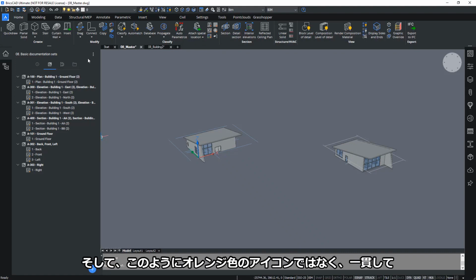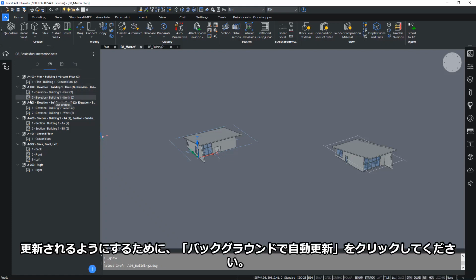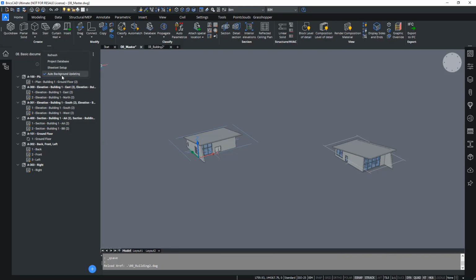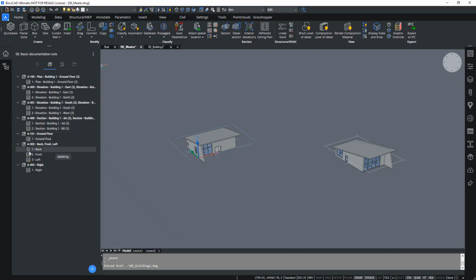And to make sure they are updated consistently, not with the orange icon as you see here, make sure to click Auto Background Updating. With this now ticked, you see the orange icon starting to disappear with a revolving icon that says it's being updated in the background.